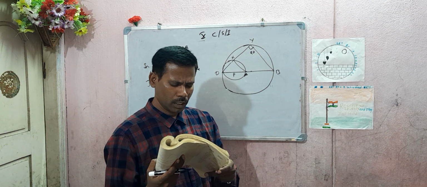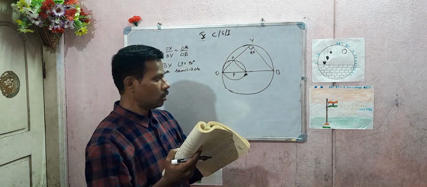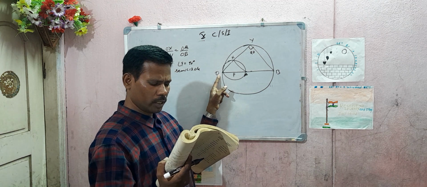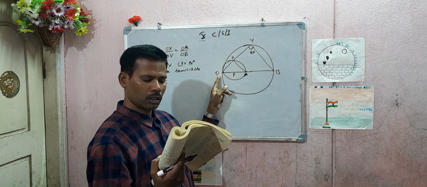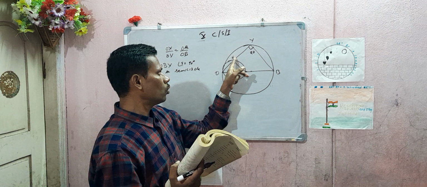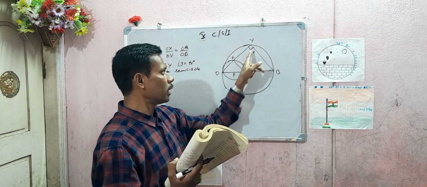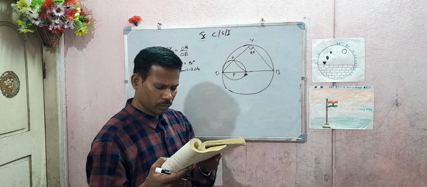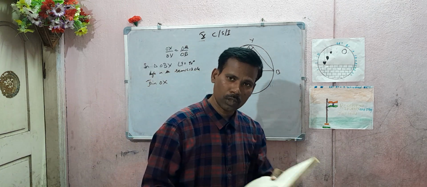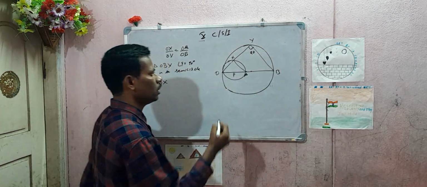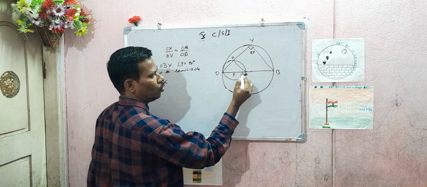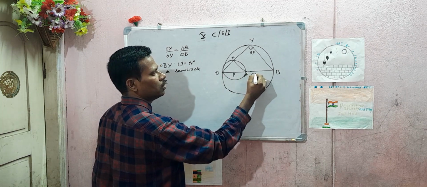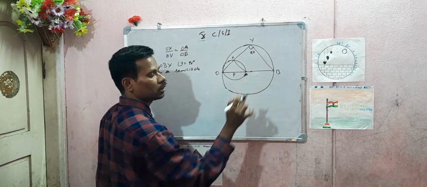Two circles touching internally at O. Here it is O, they are touching at O. OXY and OAB are straight lines, the latter passing through the centers. That means this OA and OB are passing through the center of the circle. The center of the circle is C, like that.